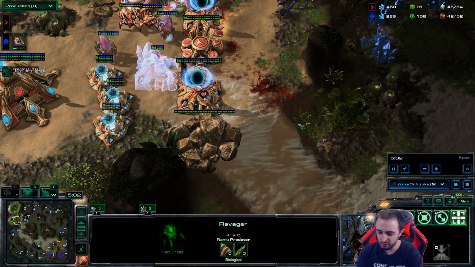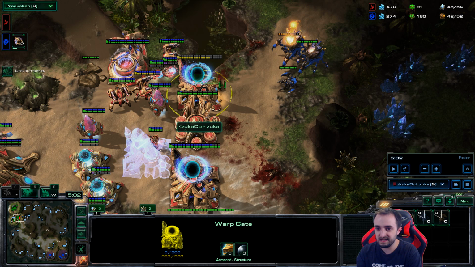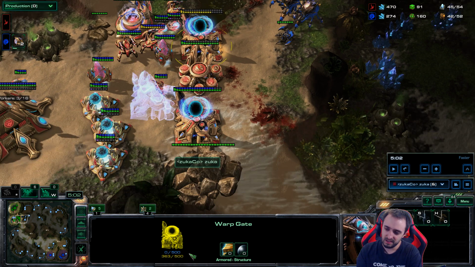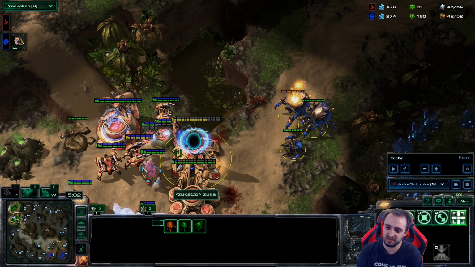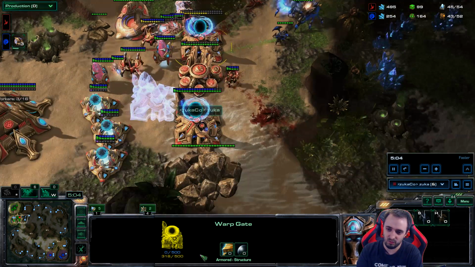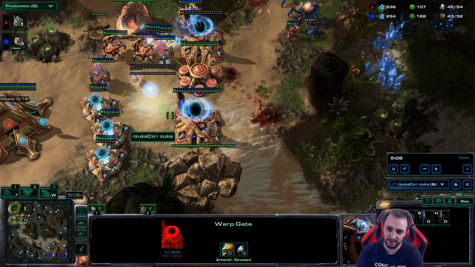And here the big problem is that this gateway is dead. This gateway is totally dead because he has more range than me, and he's dancing with me. He's trying to make me make a mistake by attacking me here with zerglings and attacking me here with roach ravager. So I will kill this warp gate and do a full wall here.